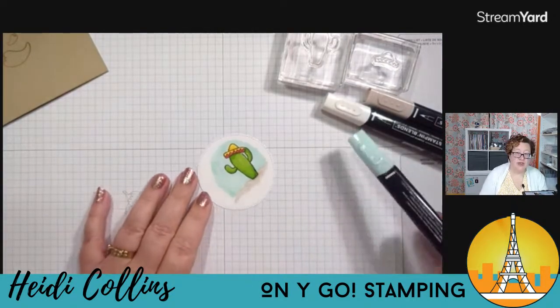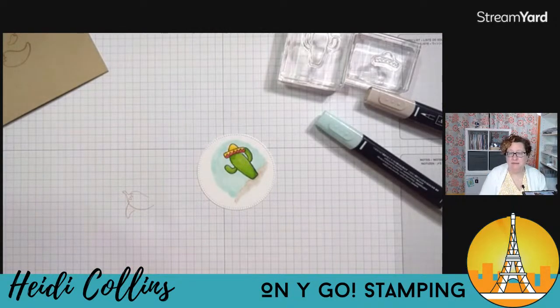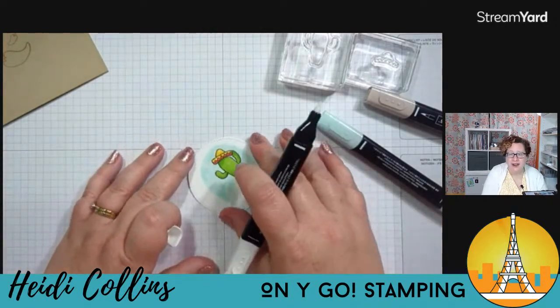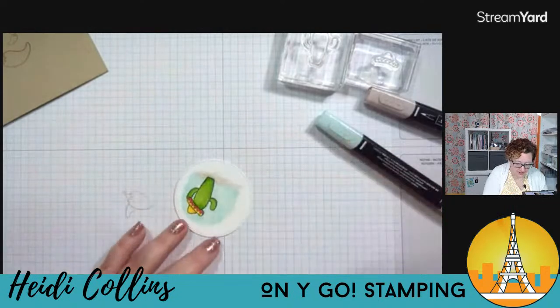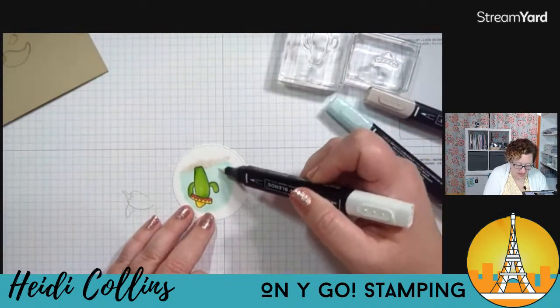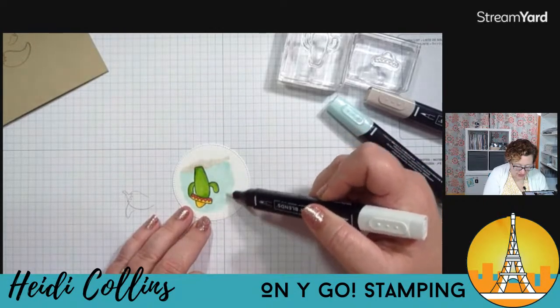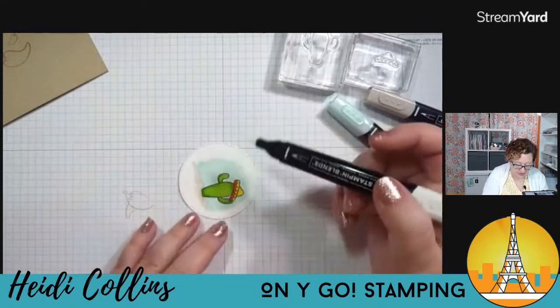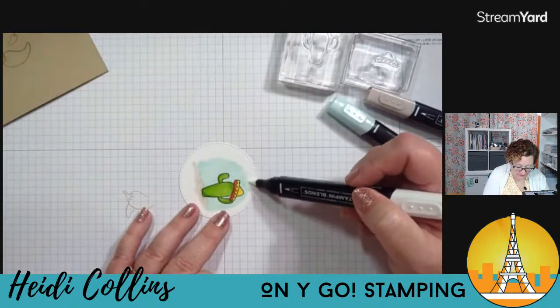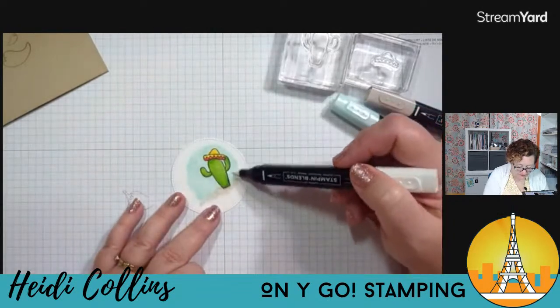Hopefully that makes sense. So there is a little bit of blue, and then I'm going to come back with my color lifter again. The crowning looks easy. It's pretty easy. You just add a little color in a line. I mean, it takes a little practice. You've got to try it a few times. I'm going to come back in with my color lifter and color over that Pool Party.